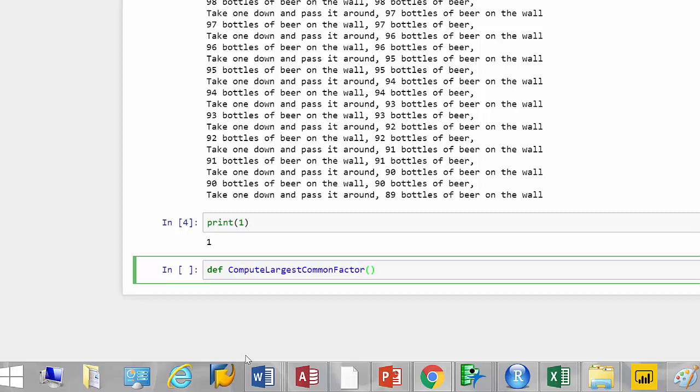And the function should be able to accept from the user two numbers, right? Every time you say largest common factor, you need several numbers, right? So therefore, I should send to the function number x and number y. So these are variables that I feed into the function, okay? And inside of the function, it will compute the largest common factor between two numbers, x and y. So x is a number and y is a number, okay? And it will spit me out the answer, okay?